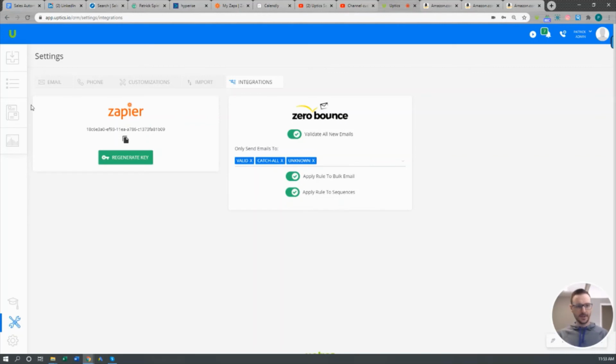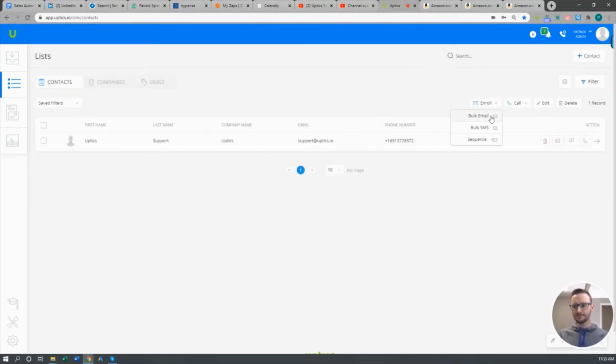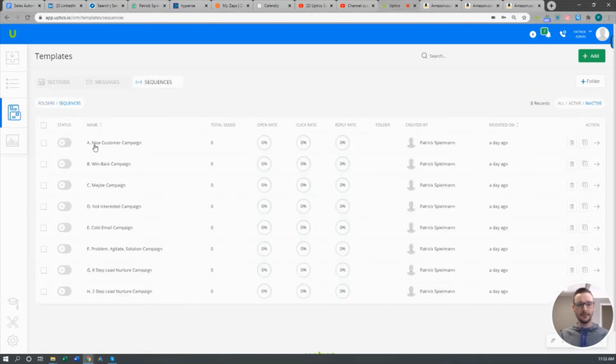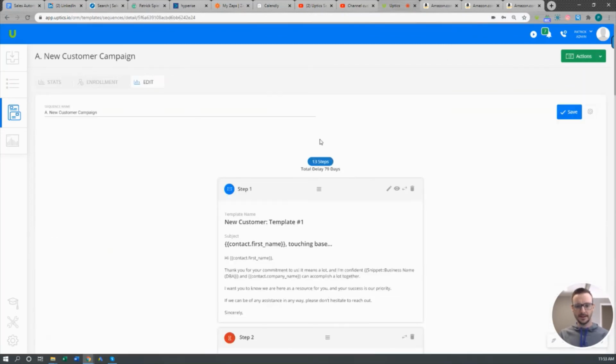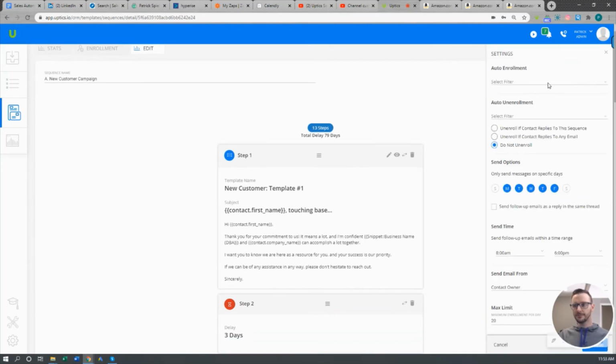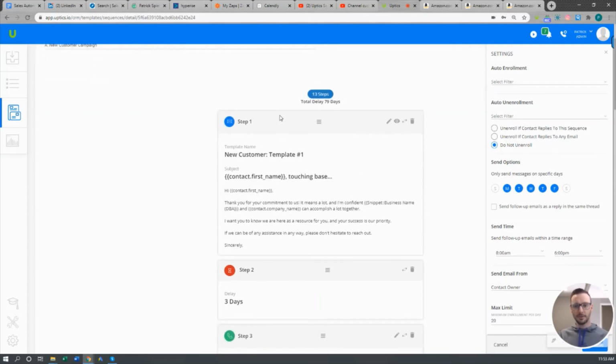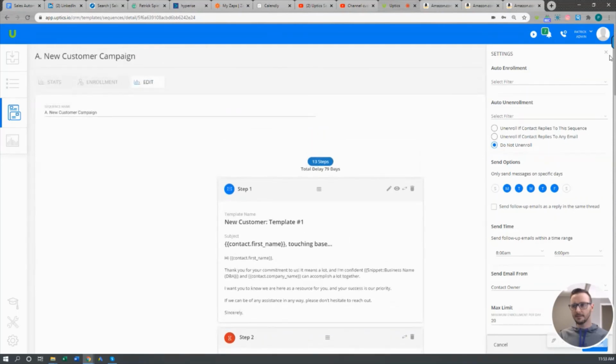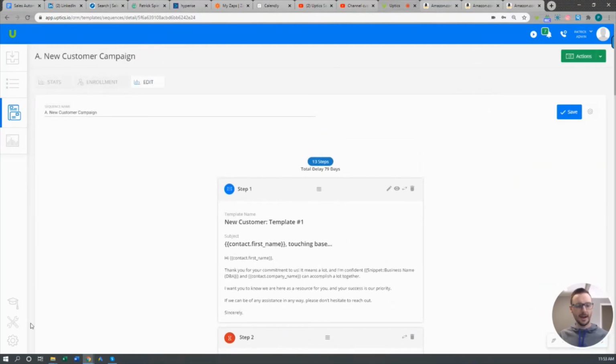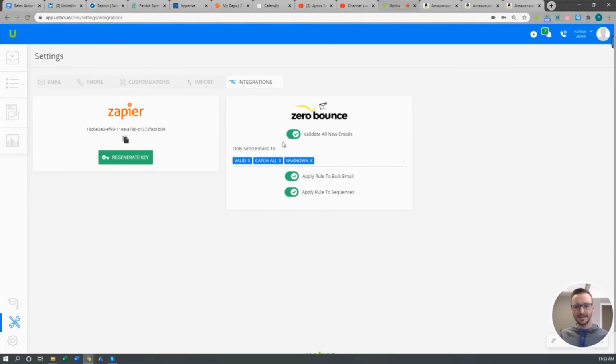So what this means is when you go in bulk enroll somebody into a particular email that you want to do, or if you have them in an automated sequence, take this one for example, and you've got leads that are automatically coming into this sequence without having to do anything at all. Before that lead or prospect receives an email, the system is going to make sure that that email address is valid in the platform based on the parameters that you set here, so that you're really mitigating any sort of email bounces and stuff like that.